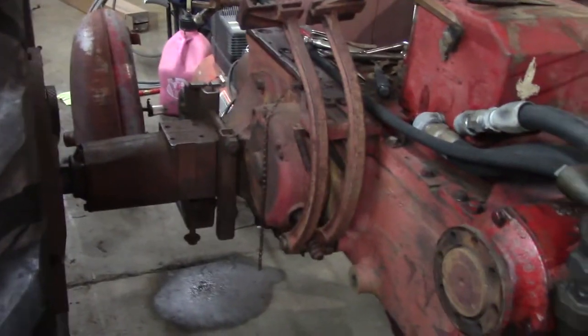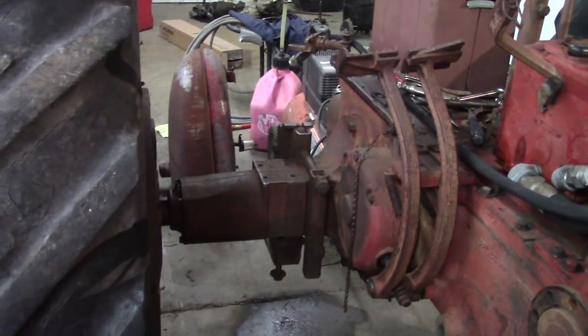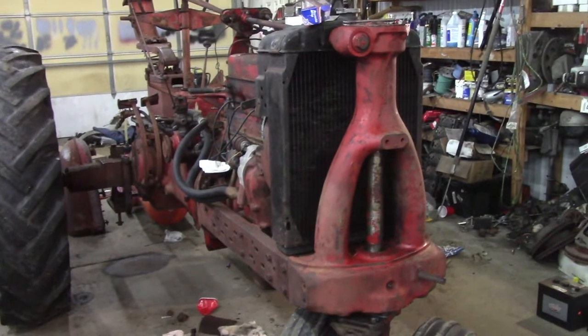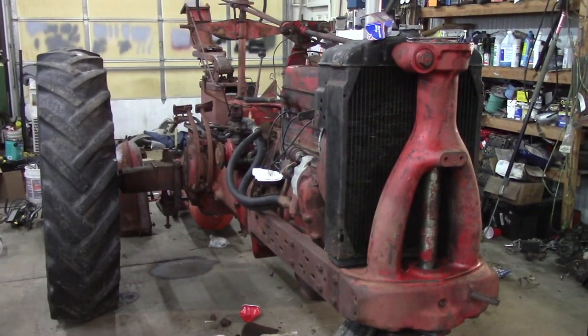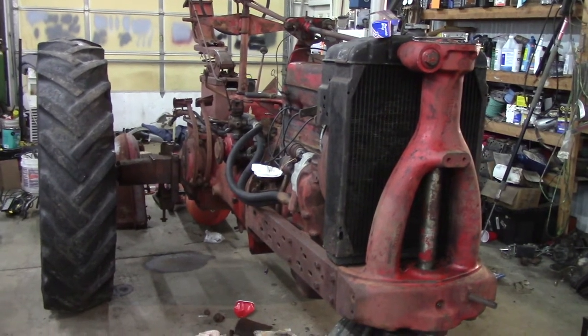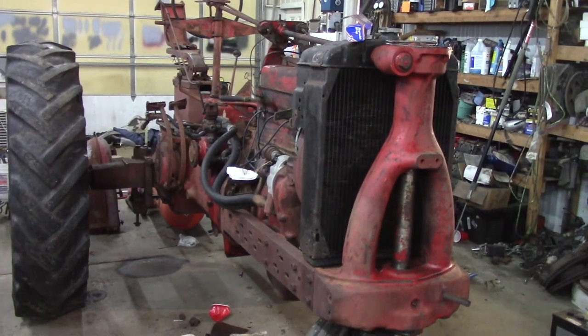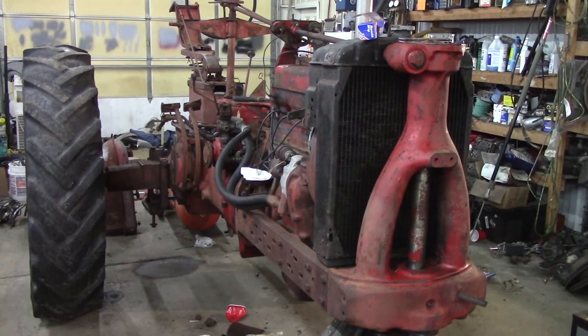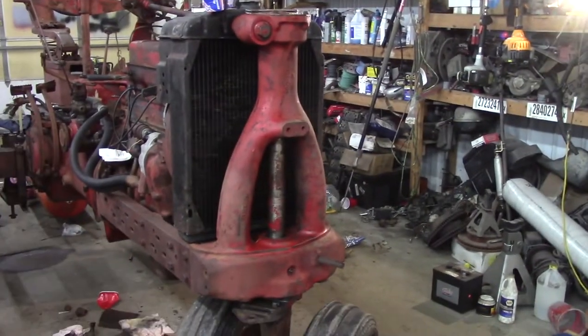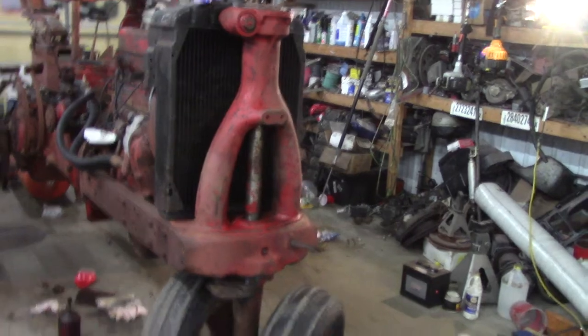Maybe I'm a little too into this - I still got my Case project sitting outside. I got to get that back in here and get working on it. Anyway, that's what I'm gonna work on today guys - the Super M. I'm kind of glad I don't have to tear it all apart every nut and bolt. I'm gonna get it so it charges on its own, runs, starts, shifts good - everything about it's good and I'll never wear this tractor out.